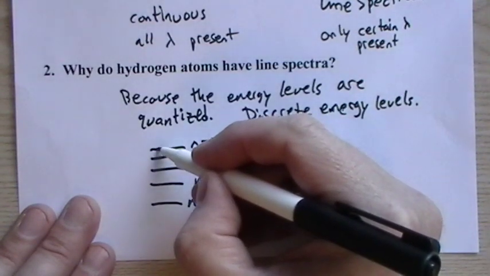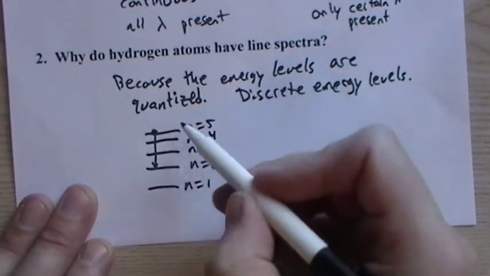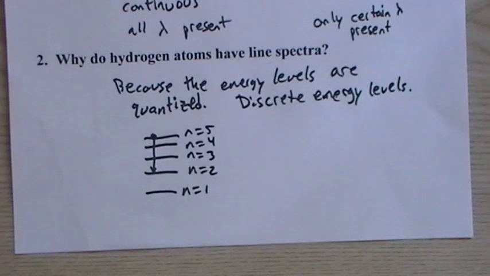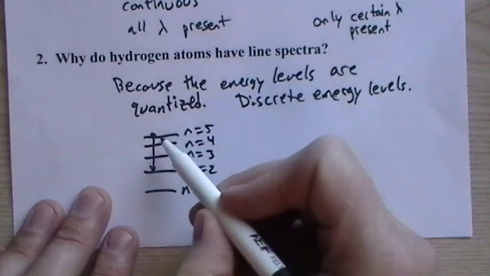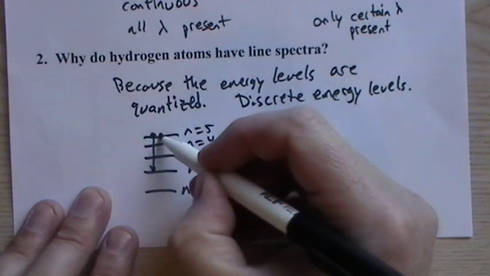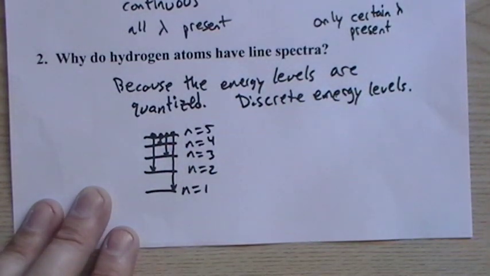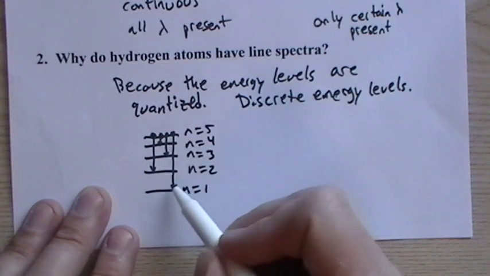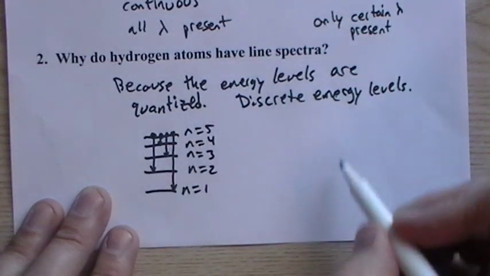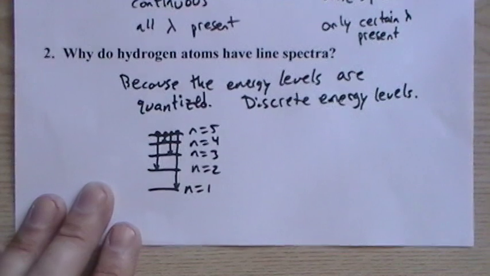What's happening when it emits energy is you have an electron at a higher energy level and it drops to a lower one. If it's in energy level 5, it can only drop to the 4th, the 3rd, the 2nd, or the 1st energy level. So those 4 transitions, we can draw them all. Those 4 transitions will give up 4 wavelengths of light. There's nothing else in between. So hydrogen is just going to have 4 very, very tight lines, because it's a very precise amount of energy between those levels.